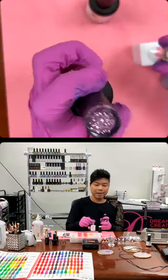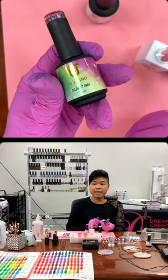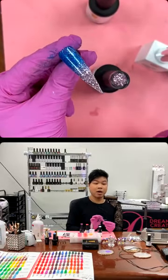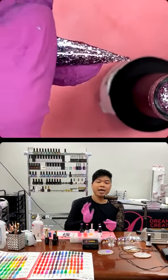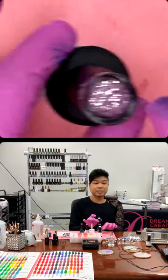So when I apply this on glams, what happens is I don't put anything else. I just put glams on, let it dry, and then I apply pigment on, and pigment sticks on glam. Now, this glam is not sealed when I put pigment on. The reason why it's so flawless and perfect is because I use the glam and sponge technique.